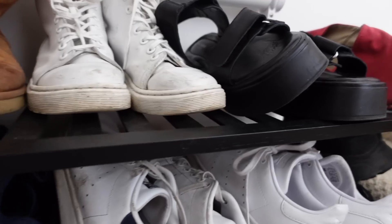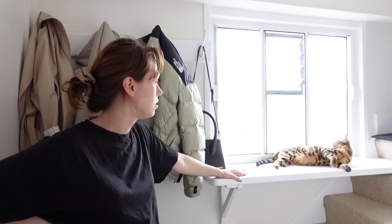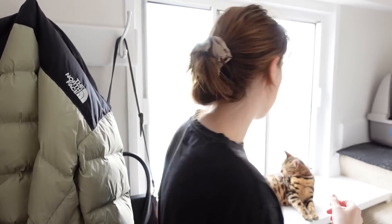This is our foyer slash entranceway — I don't know if it's big enough to be called a foyer, to be honest. It's just an entrance hall. This is where we put coats, shoes, all the shebang. We also have a little ledge here which the cats like to lie on, as Gaia is demonstrating. This is mainly where we keep the big cat litter because it's a bit away from the house, which means you don't really smell it. Unfortunately it does mean the first thing you smell when you walk into my home is cat.